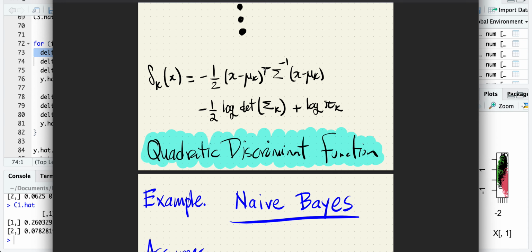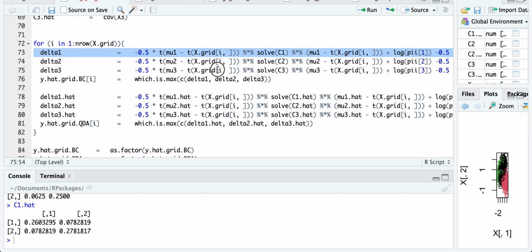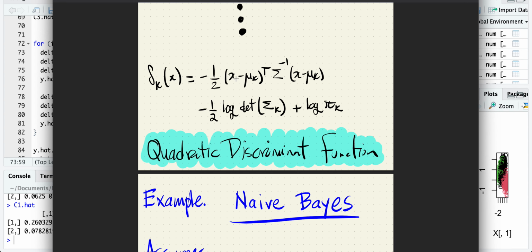First of all, here we have a transpose, and that T here transposes whatever is inside. This is mu1 minus the transpose of x grid i. So this is the ith row of the x grid, and because it's a row, we have to transpose it, so it becomes a column vector, and then we subtract mu1 from it to get this part.